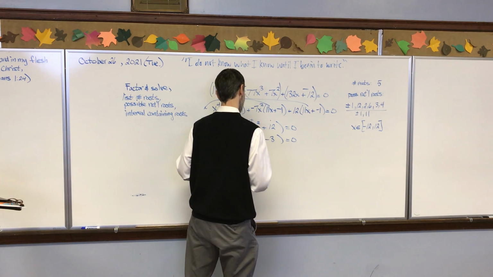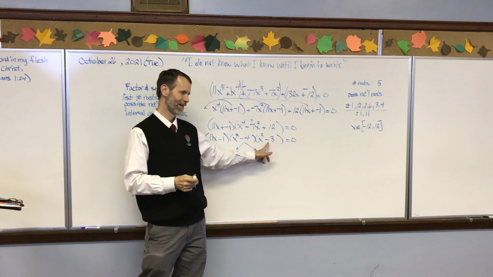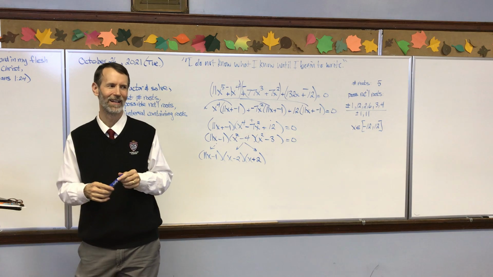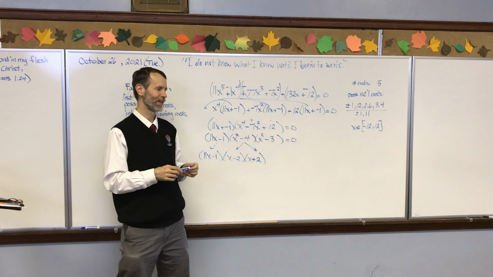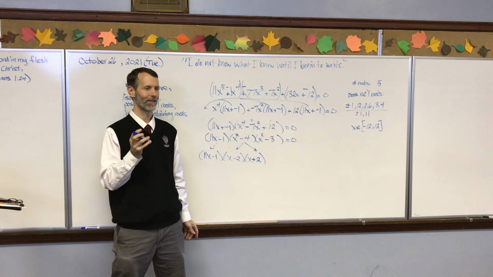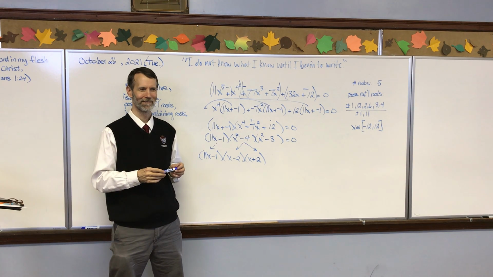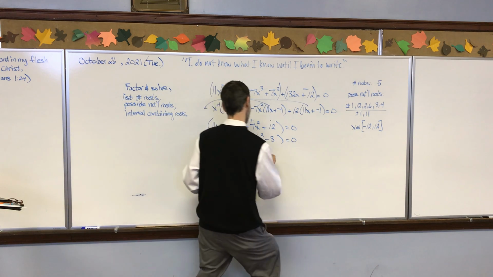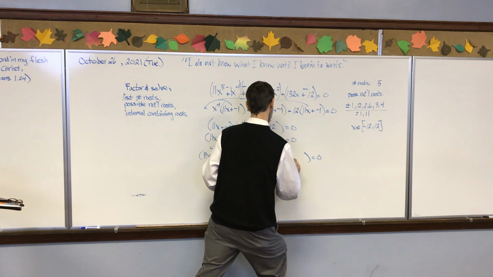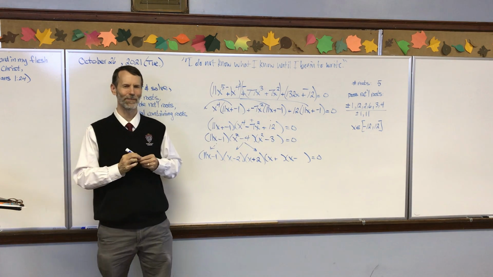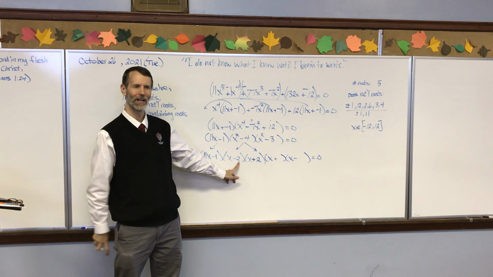And then, does anybody see this? It's a little harder to see. Does that factor? Last year I would have said no. This year, since we are super tough pre-calc military forces, I'd say it might. It's difference of two squares, believe it or not. X and x, plus minus what? Something unusual. 2. How did we get 2 here, by the way?